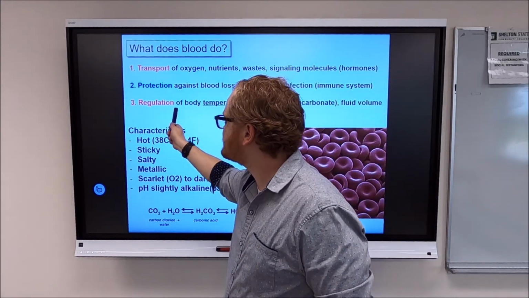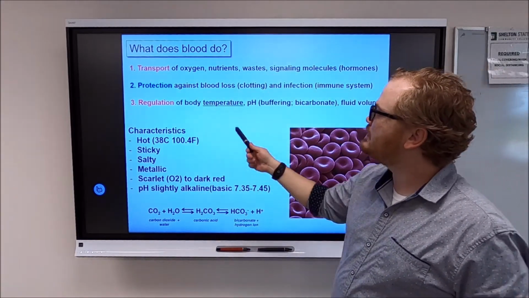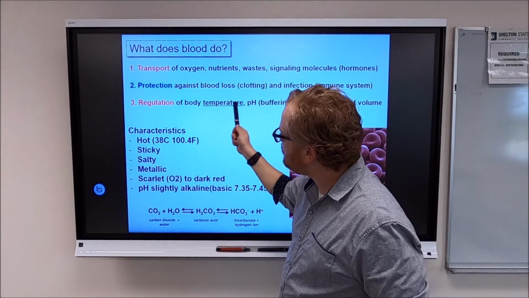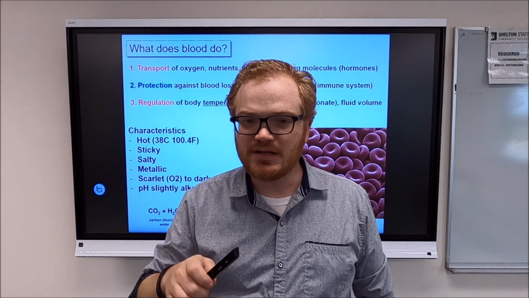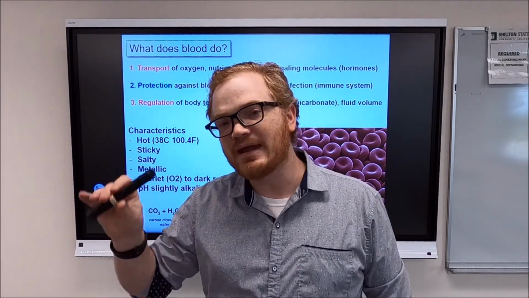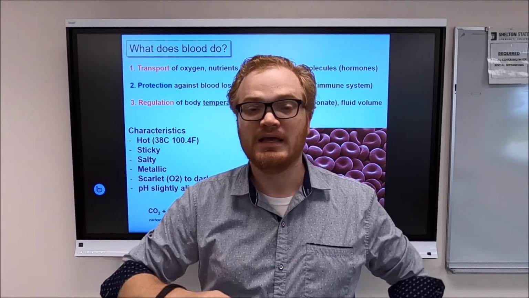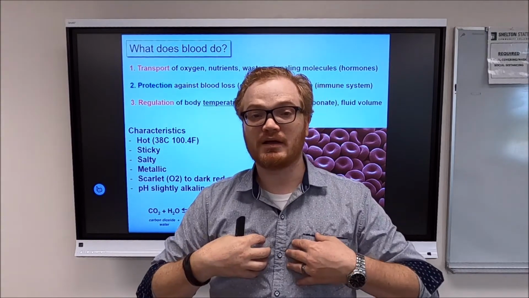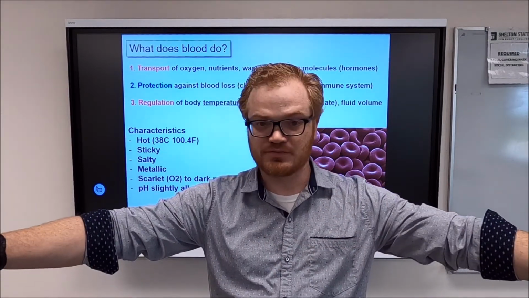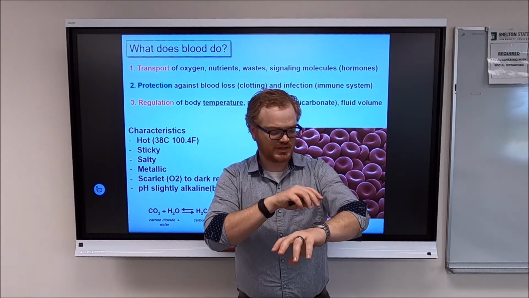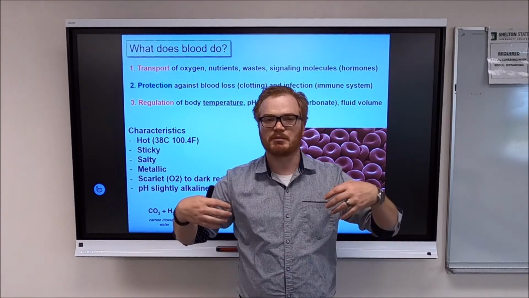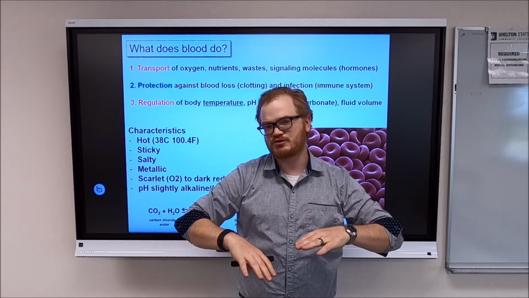And then last but not least, regulation. Our blood is certainly going to play a role in regulating our temperature. You have to think of your blood as a means of conveying heat. Okay, it carries heat from one place to the next. If you're hot, your blood will carry heat to your skin surface. And the idea is that by carrying heat to the surface of your skin, it's going to allow that heat to escape from your body, thus bringing your core temperature down.